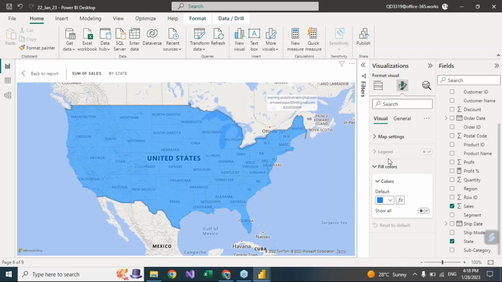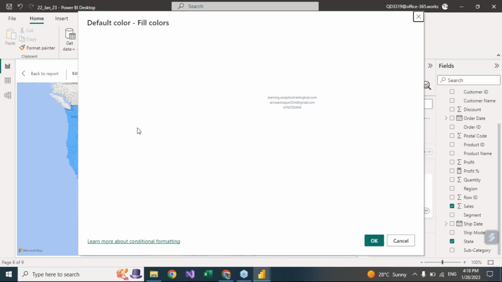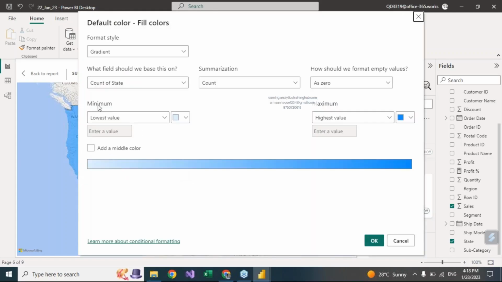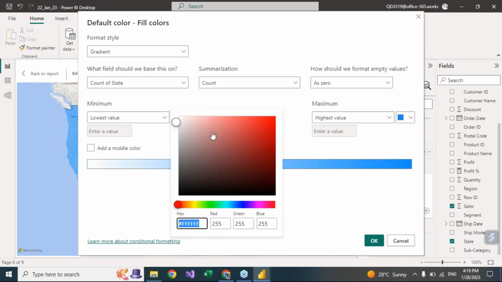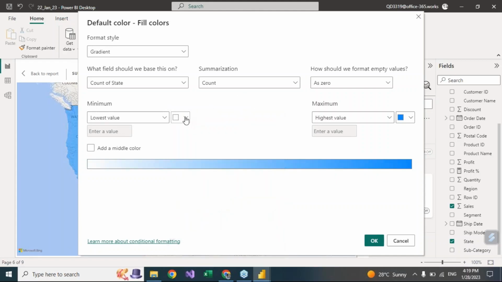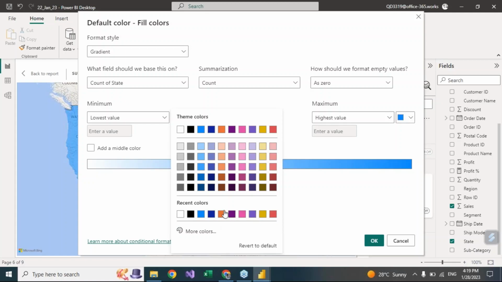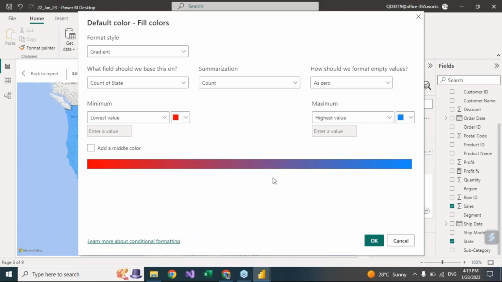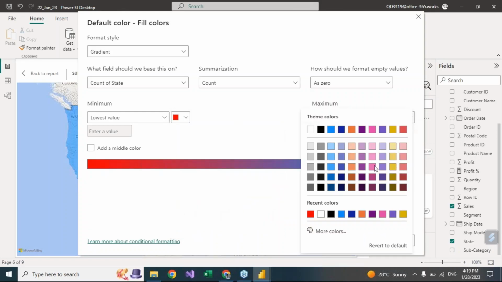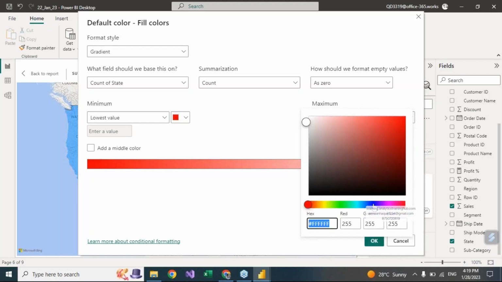I just click on this FX function, and here higher sales get a dark color and lower sales a lighter color, or for lower sales we can give it maybe a redder color. Red should be a negative. I think we'll give low sales a red color, and high sales a blue color should be good. Any other blue color, I think.